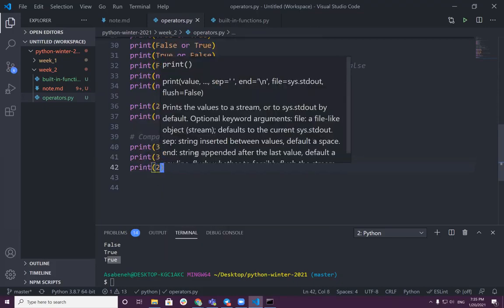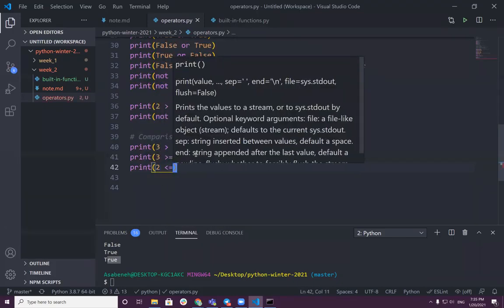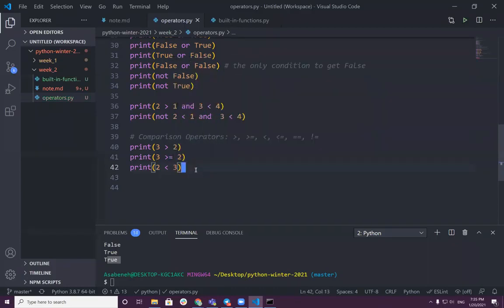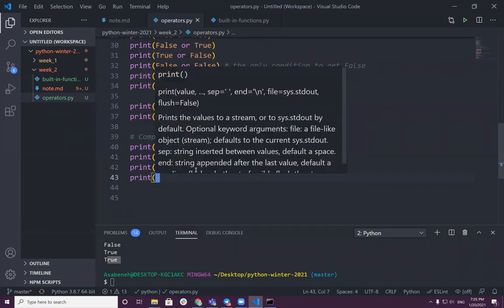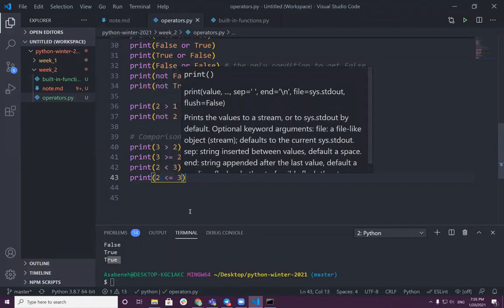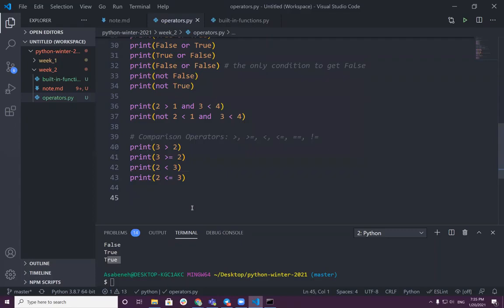Print 2 is less than 3. Is that? True. Print 2 is less than or equal to 3. Is it? True. Remember, it's or. 2 is less than or equal to 3, so it should be true.